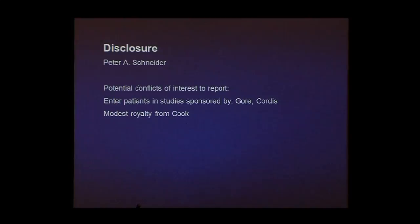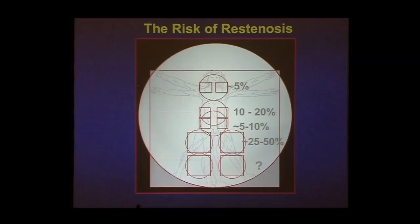The risk of restenosis varies when stents are placed in different parts of the body, but there's a big jump up in the incidence of restenosis in the lower extremities. The tibials aren't totally clear, but the SFA sure has been a problem. It's a frustration to have these patients in my practice who are only partially treated, where you have a disappointing sense that so-and-so is going to come back, and I'll bet there's going to be a problem with recurrent in-stent restenosis. So we know that it's common.